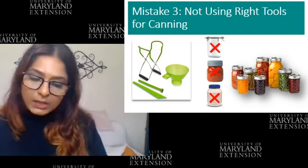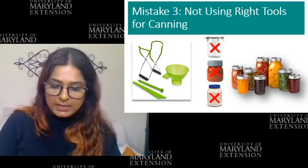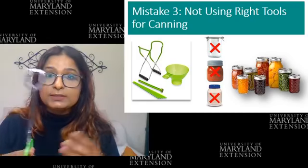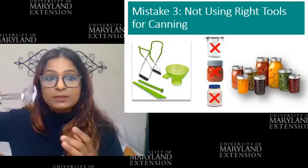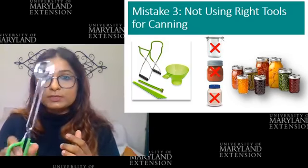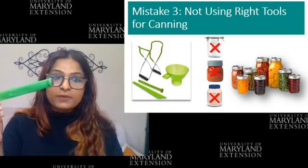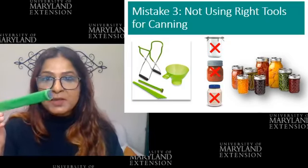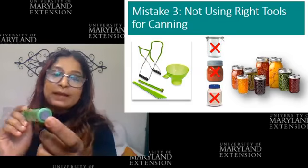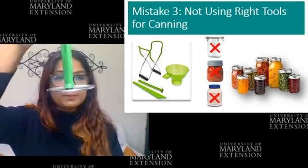Very good tool. The other thing that you have to remember is the tongs. Tongs come very handy. Let's say if you're sterilizing your jar, you want to get the empty jar out of the boiling water or from the oven, you use this. This comes very handy too. Very good tool. The third one, which is my favorite because it always saves me from burning my hand, is the magnet. If you see this little part here, that's a magnet. So what that does is it picks up your lid right here.